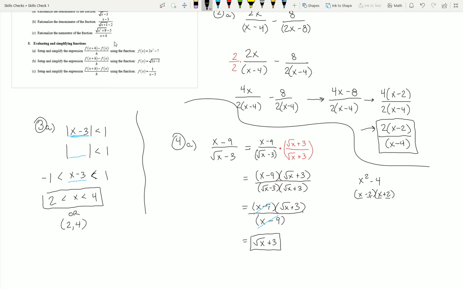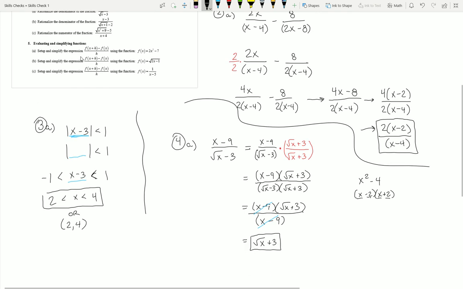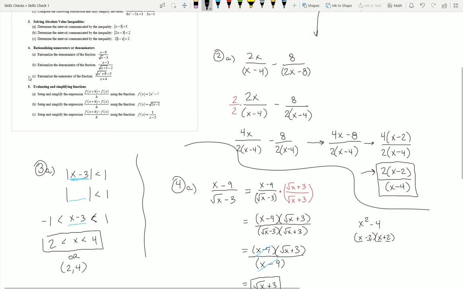Notice I have rationalized the denominator. The denominator of my fraction now no longer has any radicals in it because the denominator of my fraction is a 1. If there was other stuff down there, that's also totally fine. That's not an issue. I just have to get to the point where there is no radical in the denominator. As such, you might even be able to state that the previous line was a perfectly valid answer to a question like this. It was able to manipulate so no radical appeared in the denominator. It was just nice to simplify things down since that option was available. Go ahead and try parts B and C on your own, and again, remember the solutions are up in Blackboard.